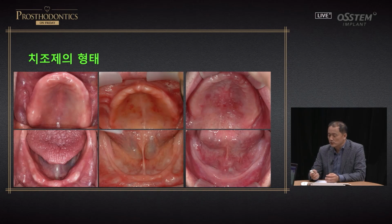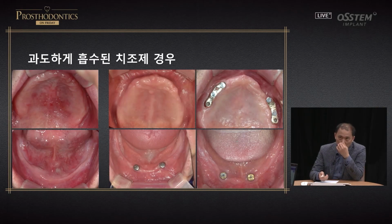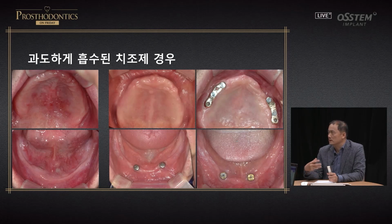Now, sometimes alveolar ridge is not good, but sometimes you have satisfactory level of retention. But this is, although the alveolar ridge is not good, there are some parts where you can at least secure minimum level retention and stability. That's the reason. So if there is this type of alveolar ridge resorption and you cannot really have good retention or stability, after delivering full denture, it stays on. But after mastication, with the functional pressure being loaded, it cannot be retained, and full denture you probably have experienced come off.